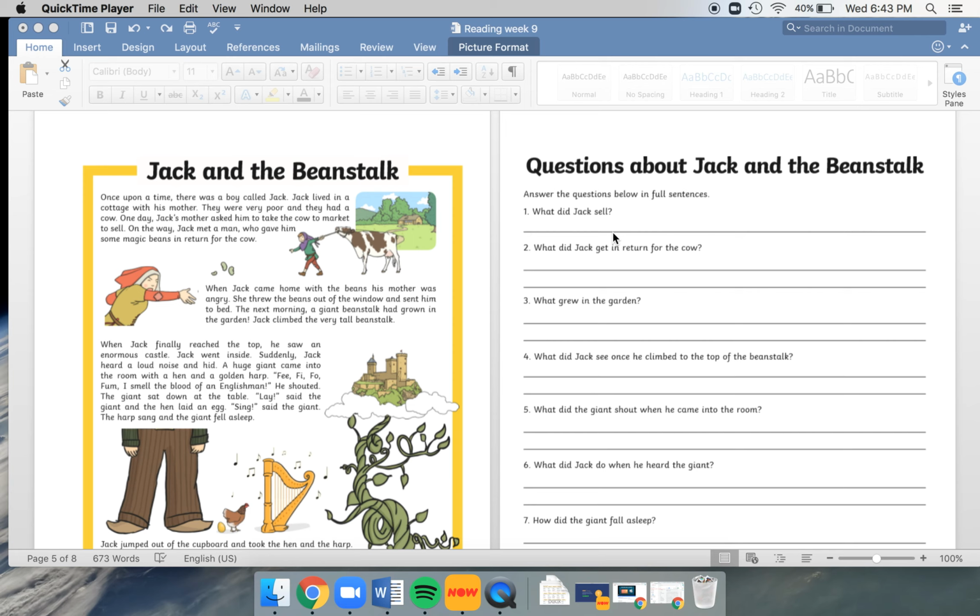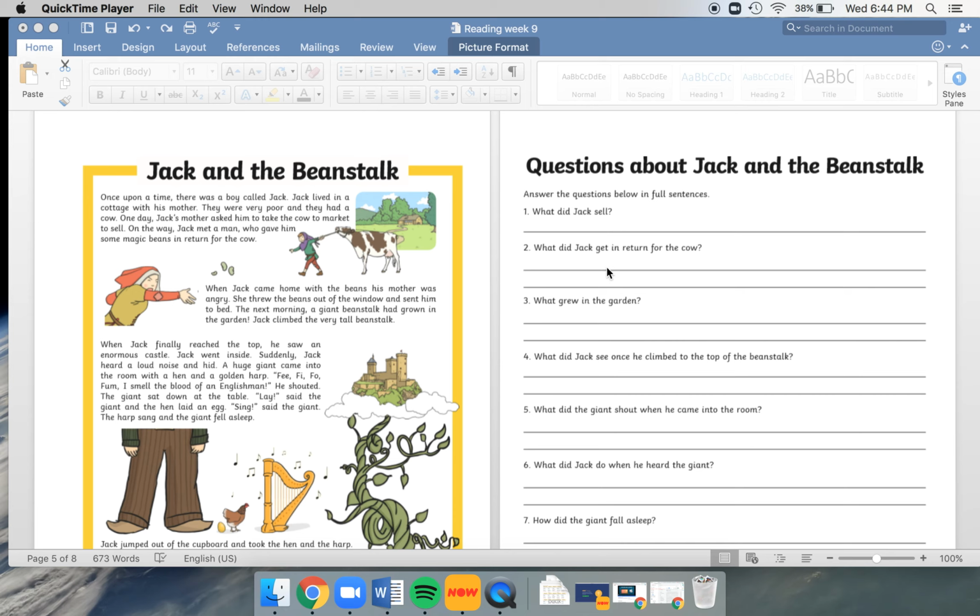Here you can see that it says, "What did Jack sell?" Now, the first thing is to think of what the key word is in the question. So we're looking for the word sell. All right, what did Jack sell? We're going to start at the beginning of the story and we're going to look for that key word. So skimming along the text and looking for the word sell. And then when you find that word, you should be able to see the answer. Have a look at the sentence around the word. So we can see it here. So read that whole sentence, going back to the very beginning of the sentence to see what he sells, all right? And then you should have your first answer.